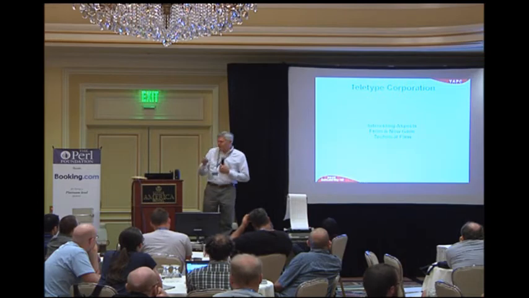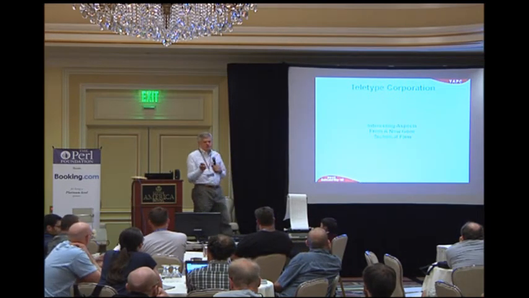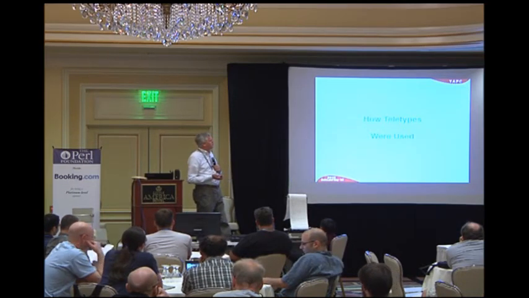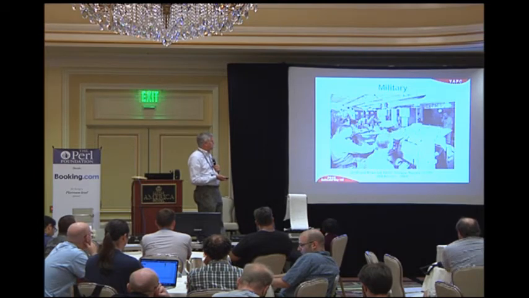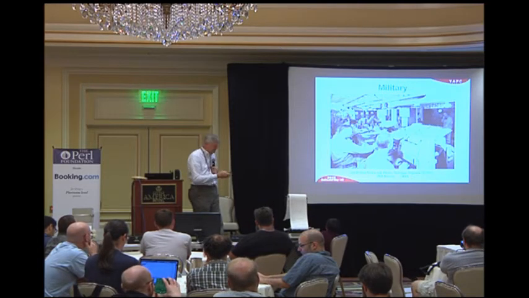And now, basically, that's it. We're going to let you come up and try the machine soon. But I want to talk a little bit about Teletype Corporation, give you a little bit of a history on what that company was like. First of all, how were teletypes used? In the old days, they were used over phone lines to send telegrams, and before that, just to send telegraphic messages. They were used in the military heavily during World War II. The radio signals were sent encrypted, then decrypted, and then printed on teletypes.